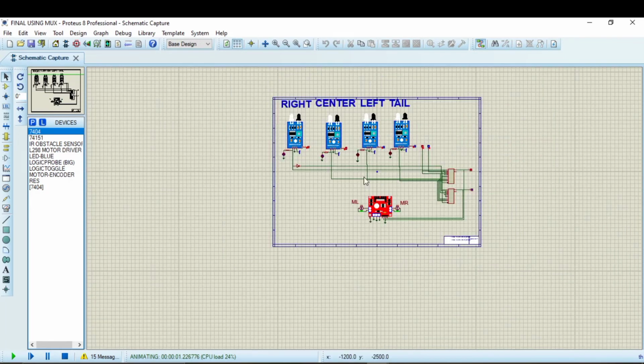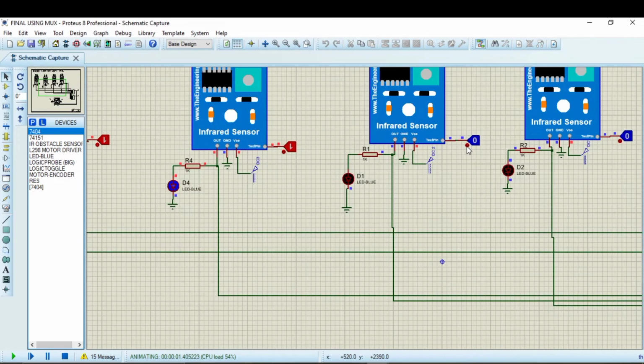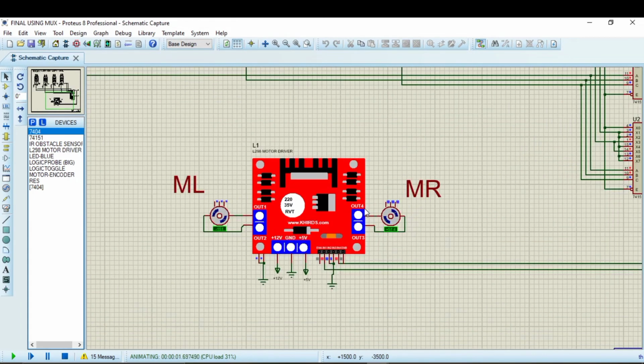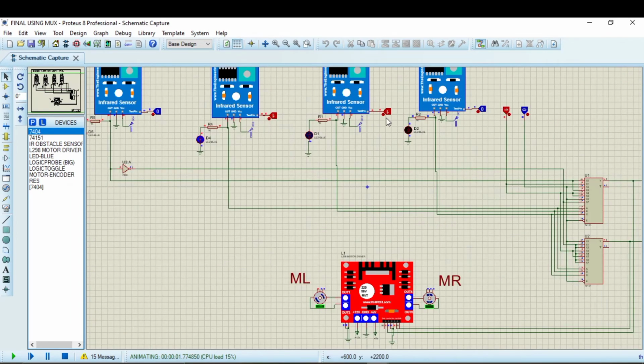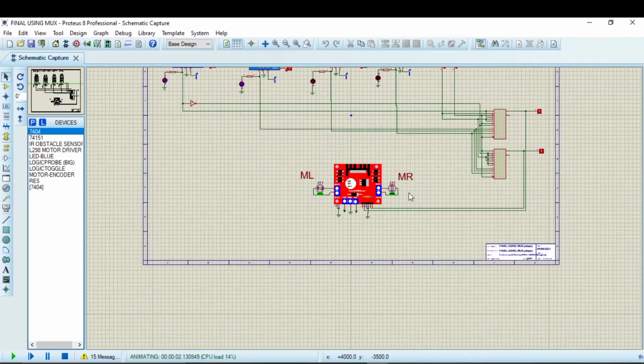So if I move towards the opening of the left sensor and the closure of the right sensor, then you will see that the right motor will turn on. To turn on both of these motors, the center sensor will be turned on, and then it will make the two motors move. So here you can see that both of these motors are moving.